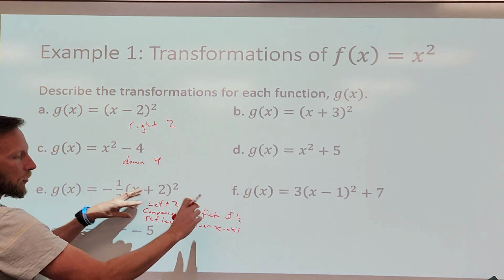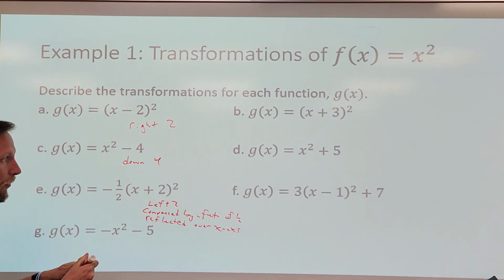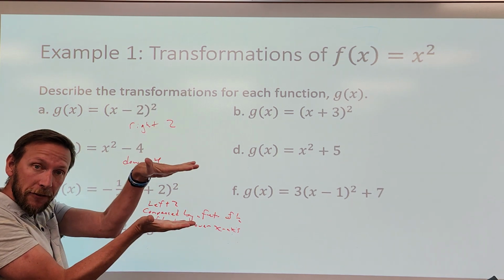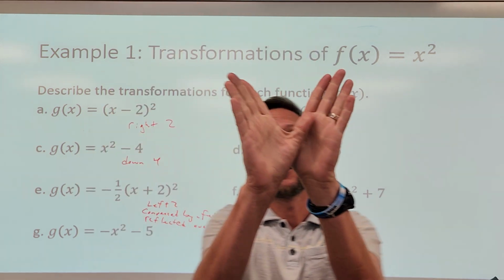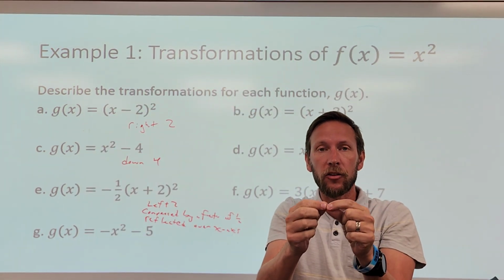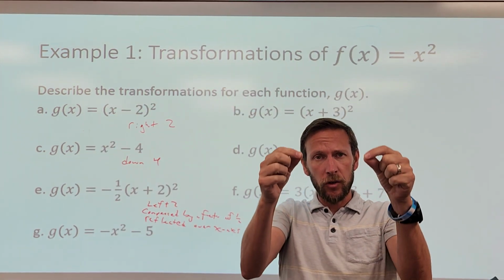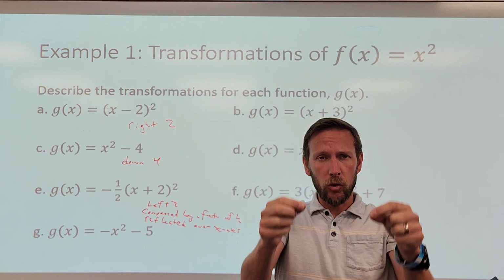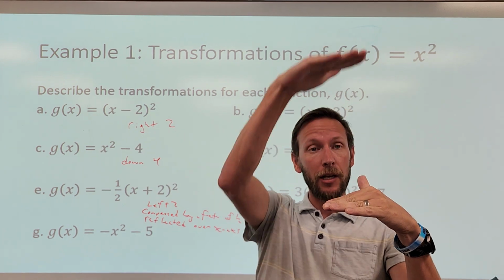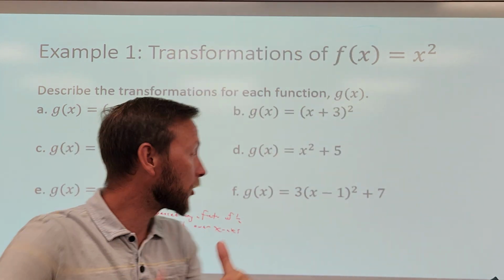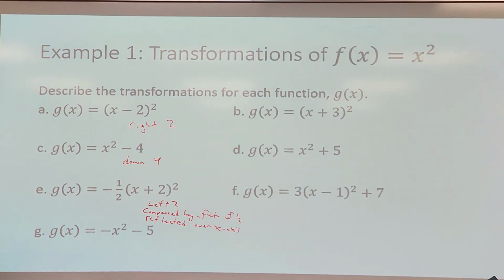All right, so compressed by a factor of 1/2. That means the picture is going to be squished so it's only half as tall as it otherwise would be. Obviously the graph goes into infinity. We're just talking about if at x equals 2 the output is 4, instead of it being (2, 4), now it's going to be (2, 2). It's half as tall as it was. Those y values, those outputs, are multiplied by 1/2, and in this case, negative 1/2.